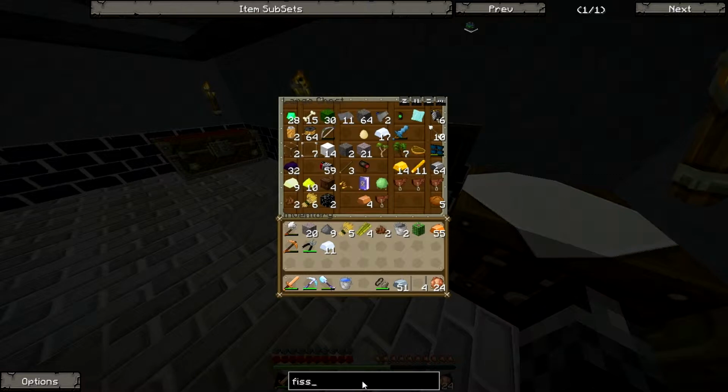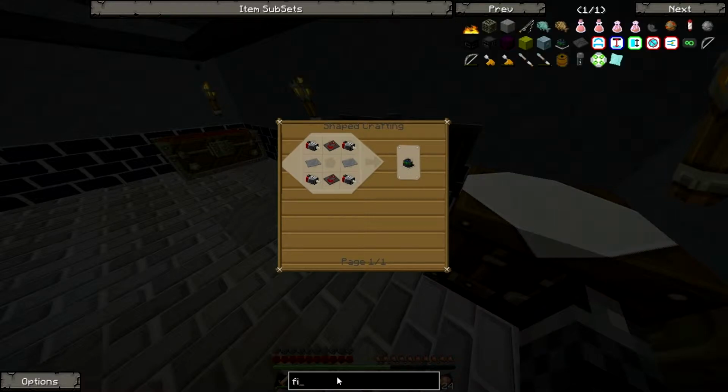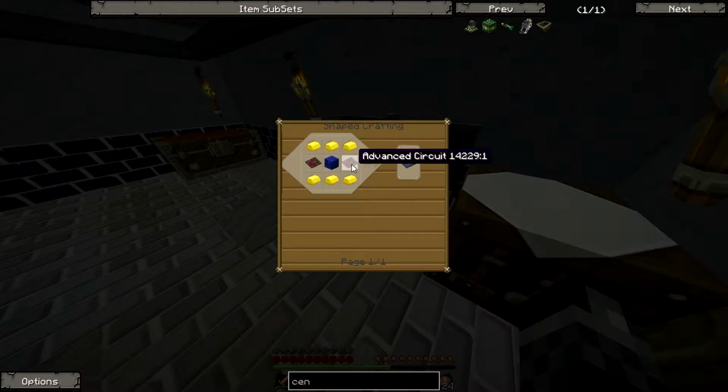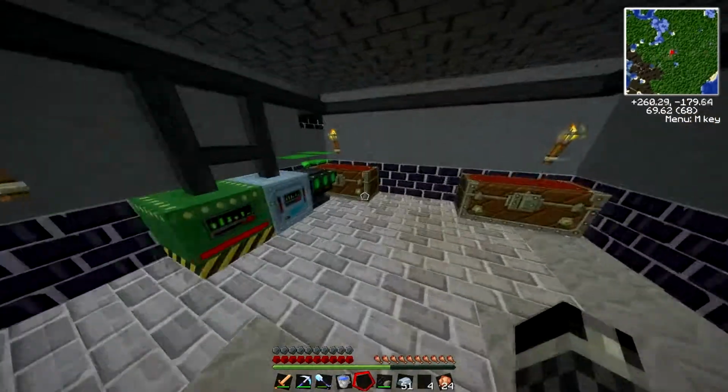Fission reactor. What do we need for a fission reactor? What are the power sources? Motors, advanced circuit, steel plate. Okay, one minute. Centrifuge. We need a centrifuge. That is motor, elite circuit. Jesus. Redstone, bronze, insulated copper. Have we got any copper wire?